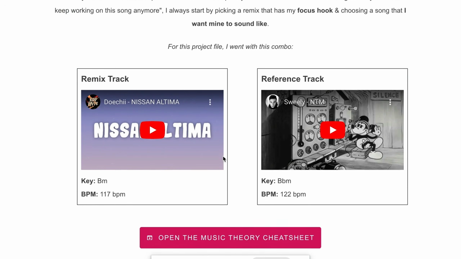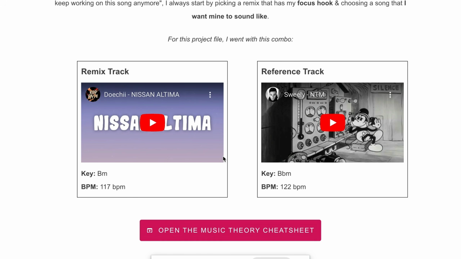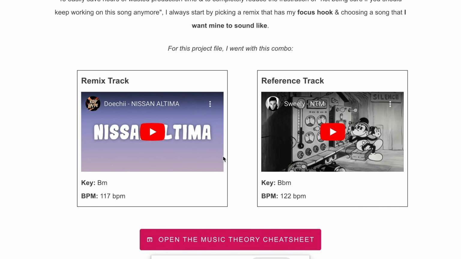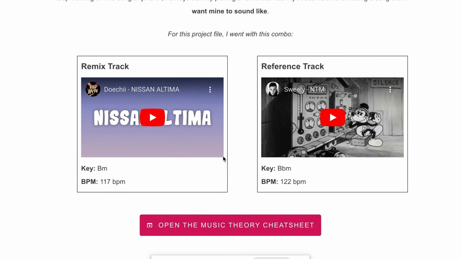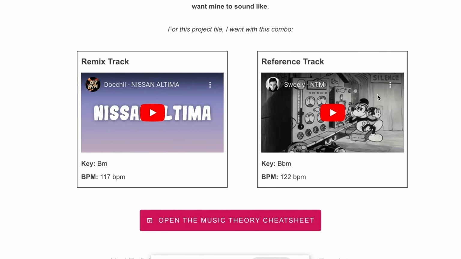So the key takeaway here: take 10, maybe 15 minutes thinking through the vision for your song by doing a little bit of research. This way you're going to make sure that you end up with a high quality production. You'll get fired up about the vision for what you're about to embark on. And it also reduces the chances quite a lot that you're going to spend time working on a bunch of different ideas, hooks and references, and then find out they don't actually work well together at all, and you wasted a bunch of time.